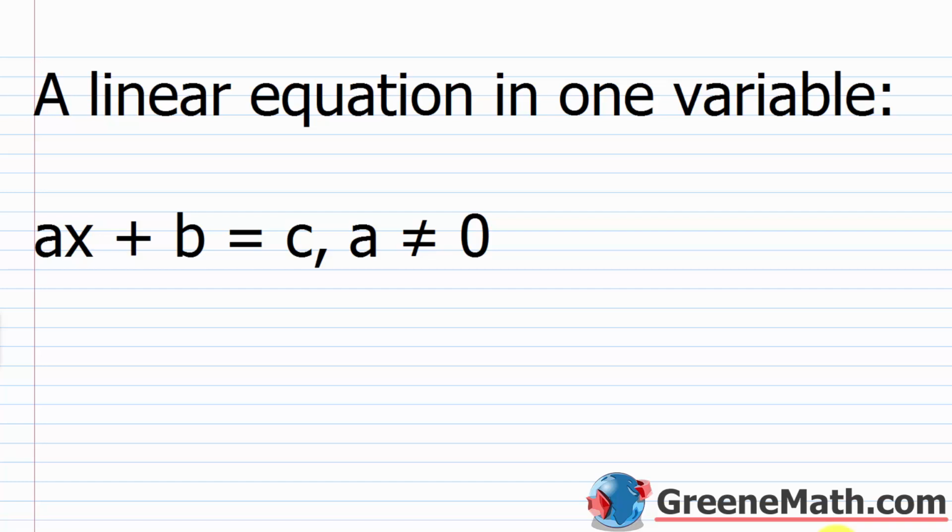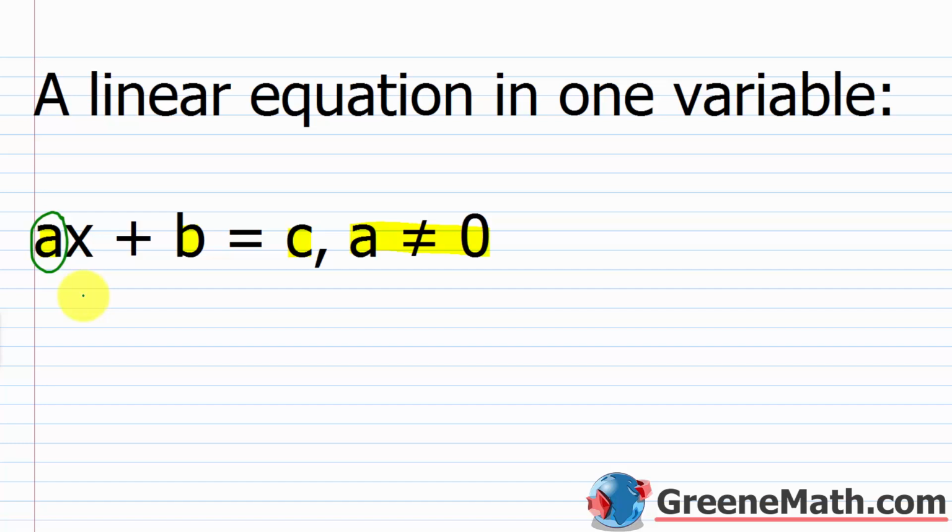A linear equation in one variable is defined as something like ax plus b equals c, where a is said to not be equal to 0. So you have this a, which is the coefficient of x. You have b and c, which are constants. All of those can be any real number that you want. So a, b, and c can be anything you want with the exception of a, which cannot be 0. The reason a can't be 0 is because it's multiplying the variable. And if 0 was multiplying x, then you'd have no variable involved. So that would be an issue for us.